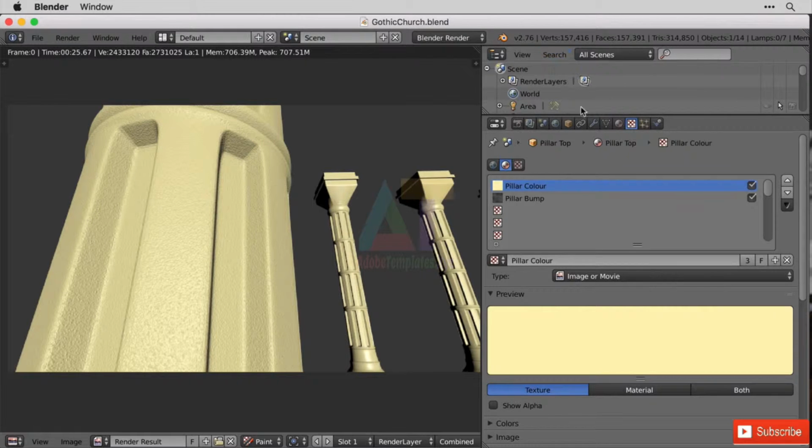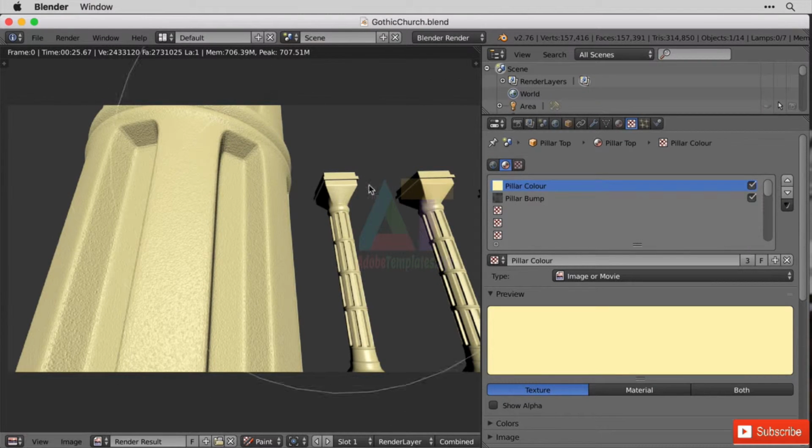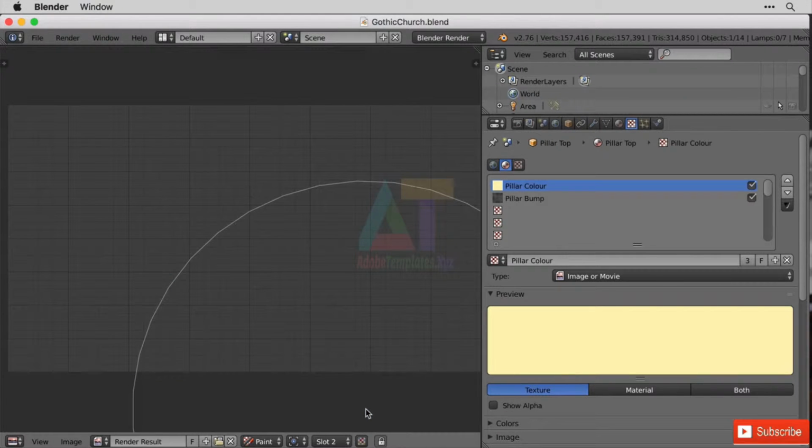Right, so back over in Blender, this is how we've left our scene so far. So we've rendered it out. Now the first thing I'm going to do so I can do a direct comparison is with this rendered scene here, I'm just going to go to slot 2. Now there's nothing on it at the moment, but it does mean when I'm doing a comparison between the Cycles based render in a bit and Blender Render's version of it, I can do a pretty close comparison.